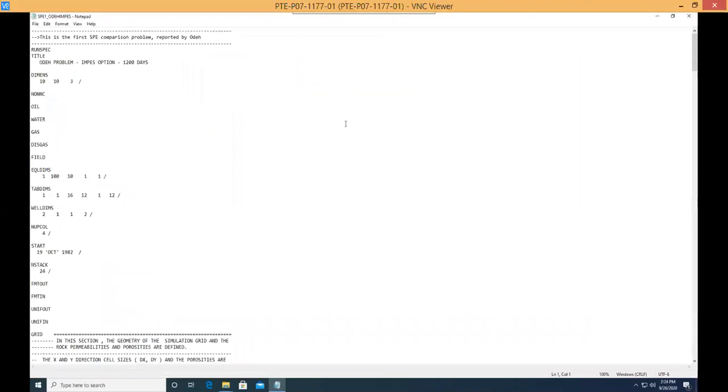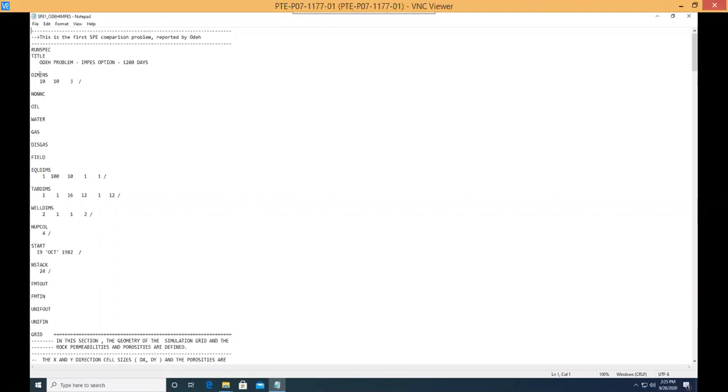The data file, as we discussed before, has 5 main sections and 3 optional sections. In order to run the data file correctly, you must have the 5 main or required sections with their main inputs. The first one is the RUNSPEC. You find the title of the simulation run, and then the dimension, which is the number of grid blocks in the X, Y, Z direction. These are in Cartesian coordinates.